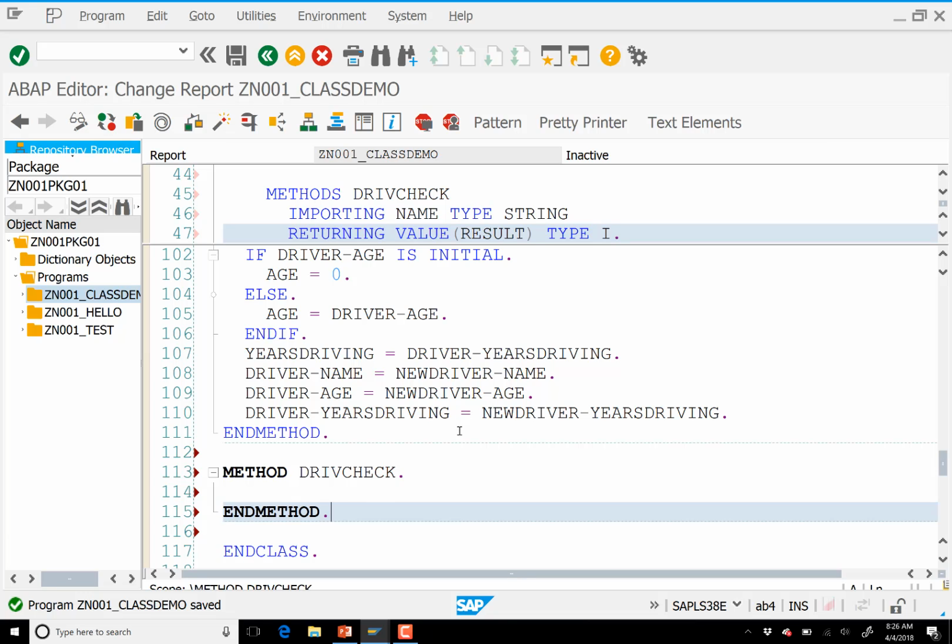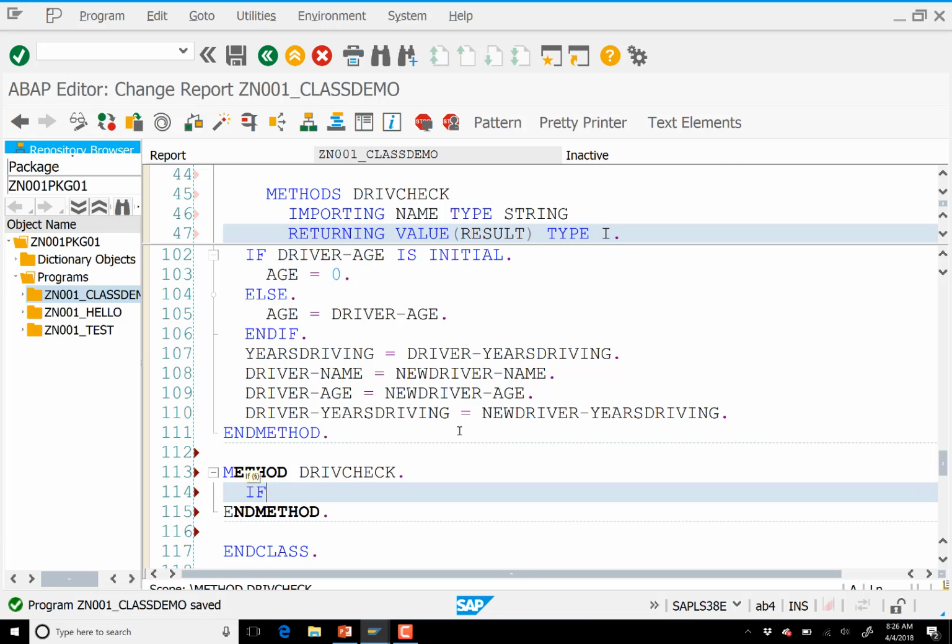And I'm going to have just some pretty straightforward conditional code here. If name, which is what I'm getting in as a parameter, is equal to, and then the name of my attribute, we have a structure called, is it driver name? We'll have to make sure I'm using the right code here.